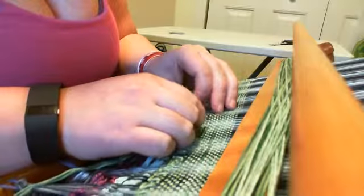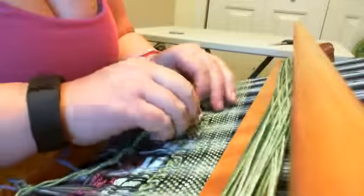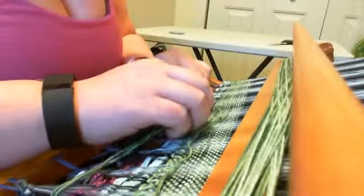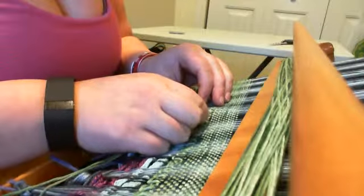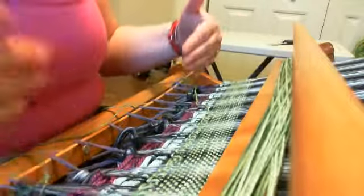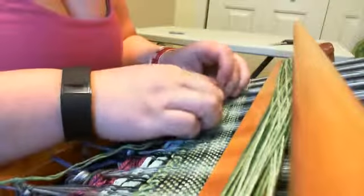Doing this on both ends prevents it from unraveling. While weaving throughout the length of the fabric, changing colors would be really the only other time there'd be a real risk of unraveling. What we do with that is just make sure to overlap — the end gets moved in partway and pulled out a little bit, then woven in, and without changing the shed the next piece goes in. They overlap for a while, which anchors them and prevents either end from unraveling.